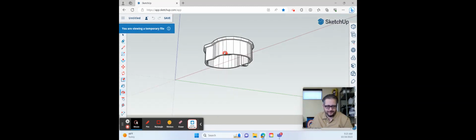Halloween-themed items, guys. So one thing I want to go over with you all is a cool little way to maybe make a Halloween cookie cutter. So if I go to app.sketchup.com/app, that's the website that we're using for 3D printing. This is what I want you guys to make today. Maybe some Halloween cookie cutters.